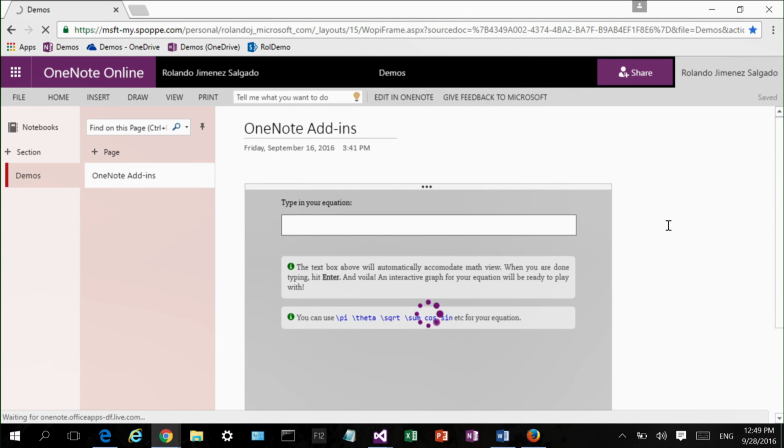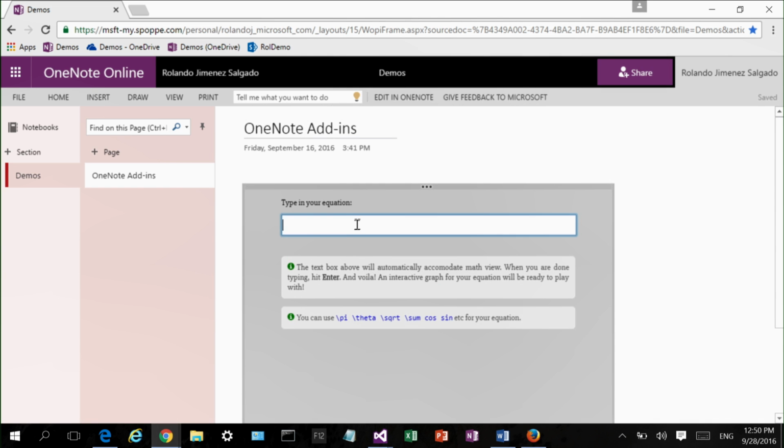This is an add-in that, as you can see, shows as an object inside the OneNote page canvas that, in this particular case, allows you to graph an equation. So if you're a student or a scientist doing a paper, or even in an enterprise scenario, you are designing something that requires a custom visualization, you can use an add-in like this to add interactive content to your OneNote notebooks.